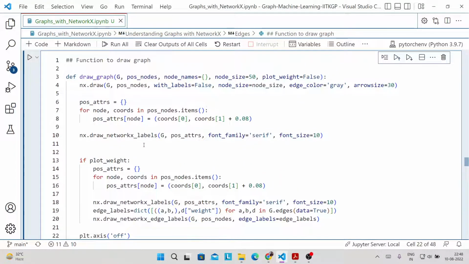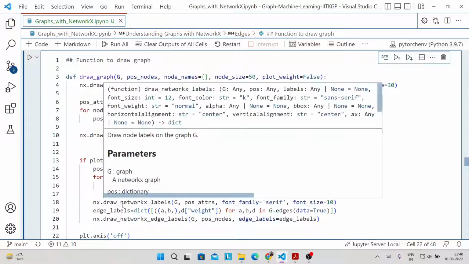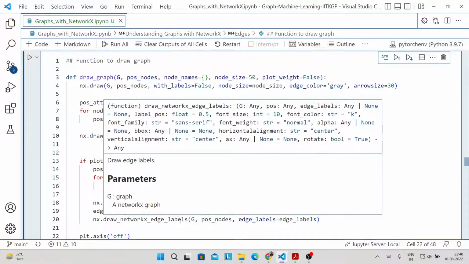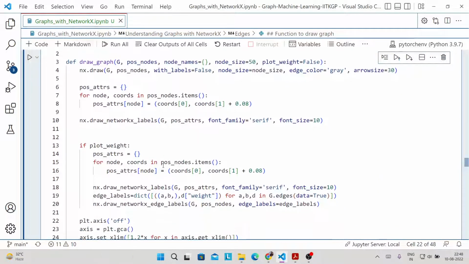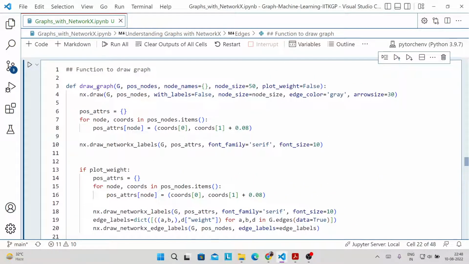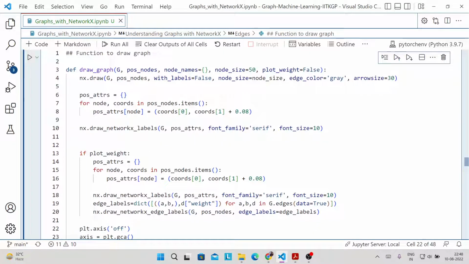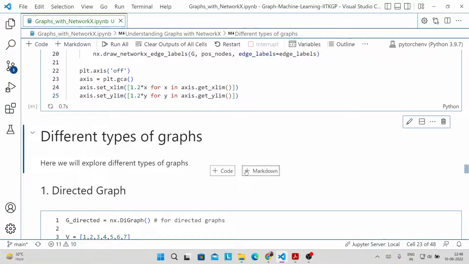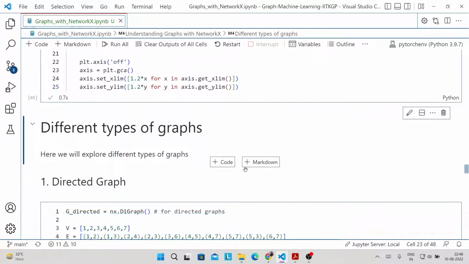So for that we have to pass functions like nx.draw_networkx_labels, nx.draw_networkx_edge_labels, etc. In order to avoid this each and every time, I defined a very short function, draw graphs. In that I have incorporated every use case: directed, undirected, and weighted. So let me just run this function.